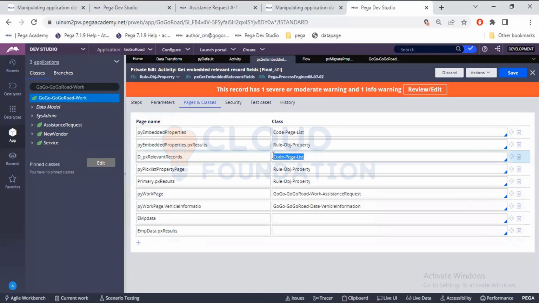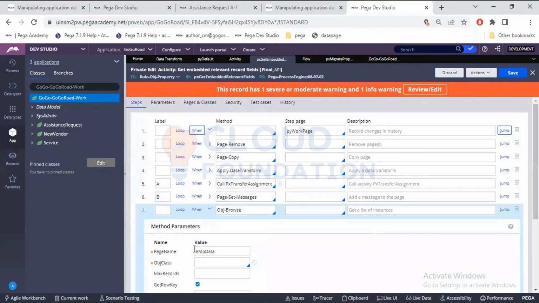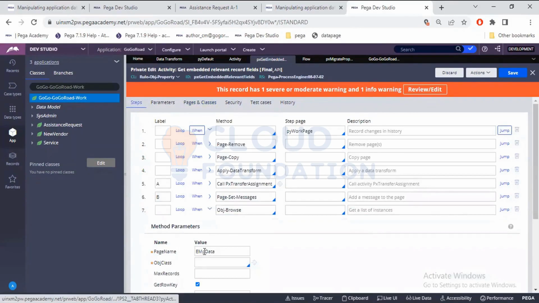You have to do it like this, also like Code-Pega-List. This represents a page list, and for this one you can give a work class here. This is a standard convention we should follow every time whenever you are using an Obj-Browse and giving employee data like this, some kind of page list.